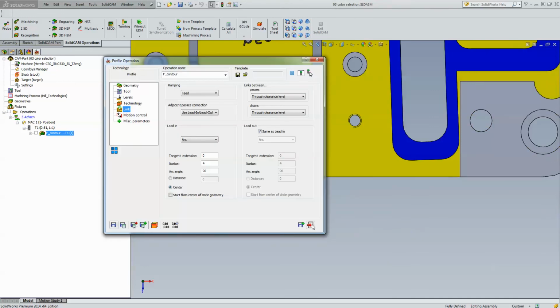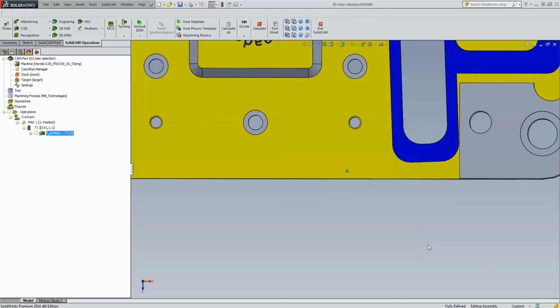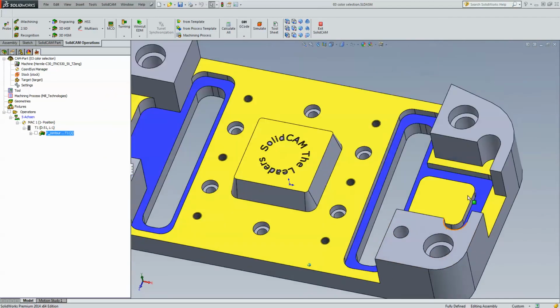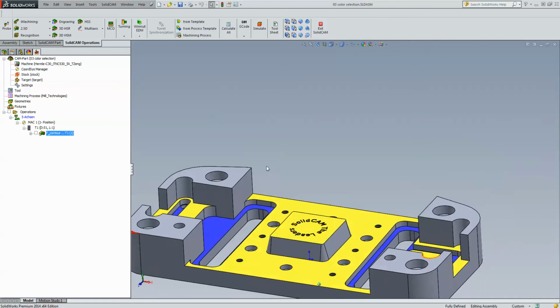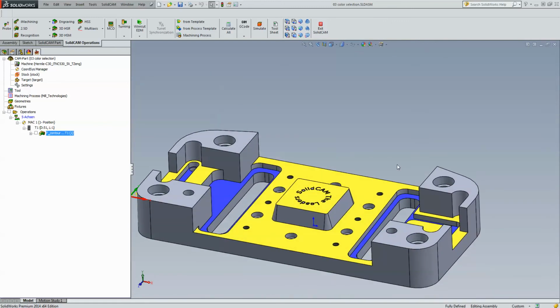Okay, now next I'd like to work on these surfaces over here. In other words, these pocket operations over here. But I'd like to break it up and do different operations, different pocket operations. I want to use actually pocket recognition for this, but I only want to do specific surfaces on that particular pocket recognition.